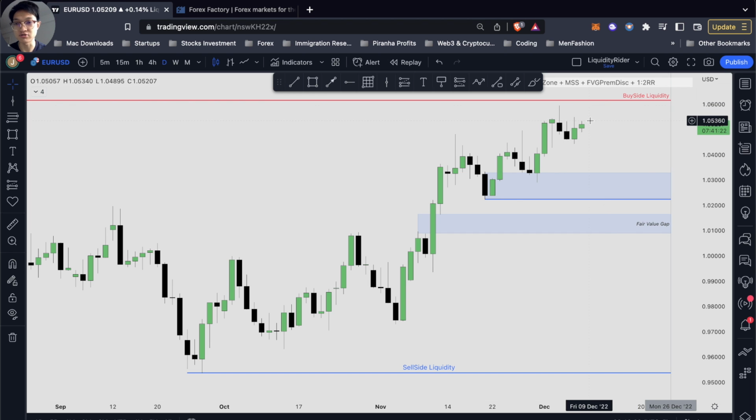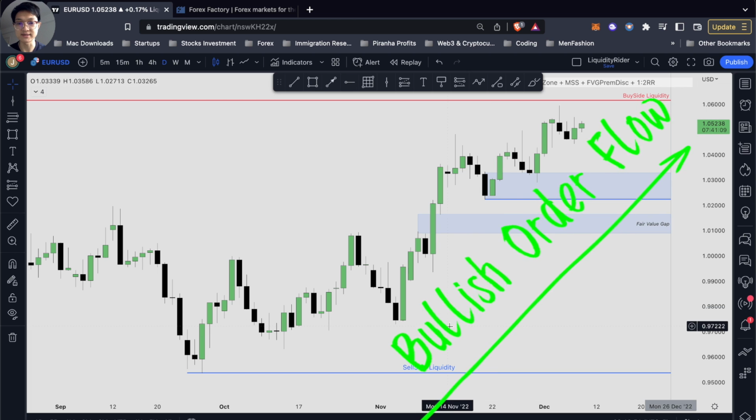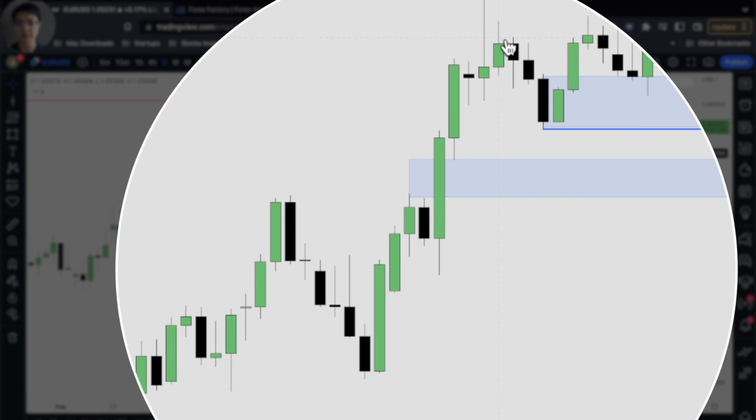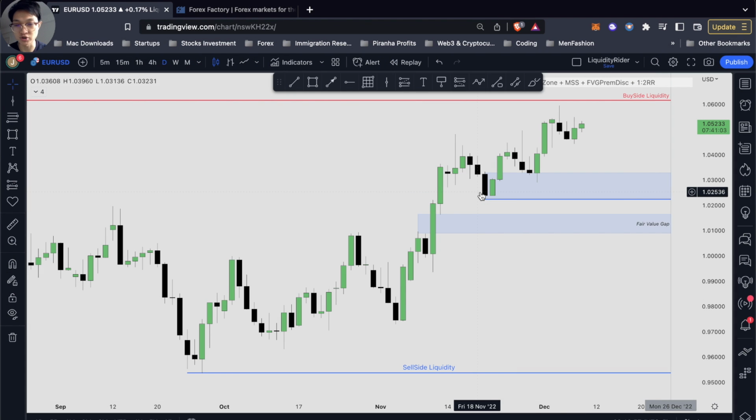I will also mark out premium discount arrays, including order blocks, fair value gaps, liquidity voids, breakers, rejection blocks, and mitigation blocks. As you can see, the price is very close to the buy side liquidity. It is very likely to draw to this key level. And our order flow has been bullish. We can see that our downside candles have been supported. Our downside candles mean our bullish order block. They have been supporting price and the price keeps on going up, breaking the high, and they never break the bullish order block. So our daily likely bias will be bullish, so we are only looking for buy setups.